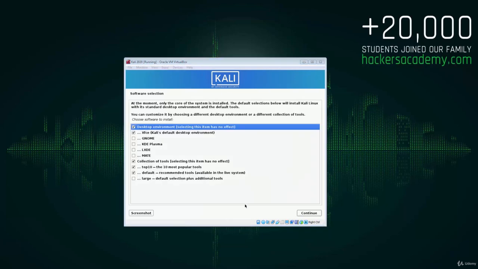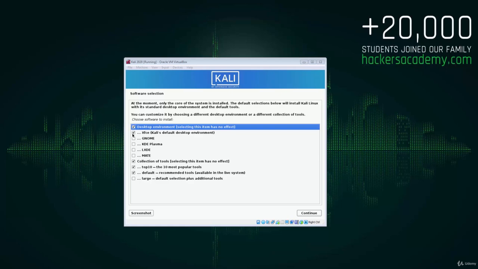And here we get to another distinction in Kali 2020. This is where you can select which desktop environment you want to use. In the previous videos, we talked about the differences in the desktop environments, how one can be fancy but resource intensive, while others can be less fancy but much faster and lighter. So it's completely up to you which one you want to use here. You can see that XFCE is selected as the default desktop environment in Kali. If you want something fancier, you can go with GNOME. If you want something on the lighter side, you can go with LXDE. It's completely up to you.